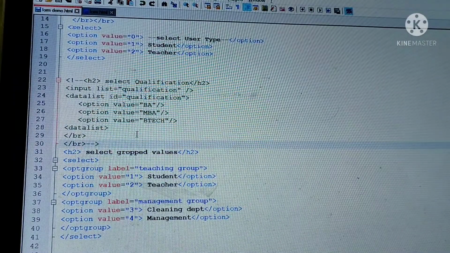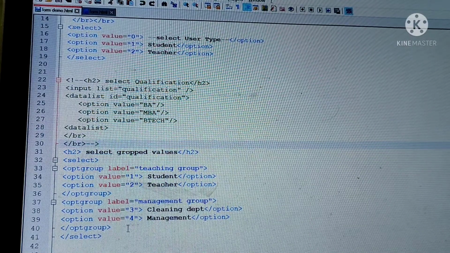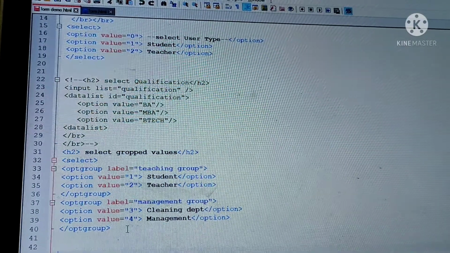So let's create, suppose we want to put this drop down inside. First create a field set.